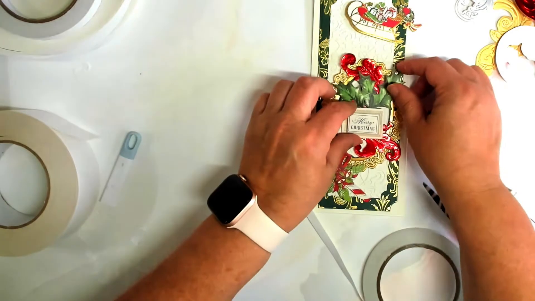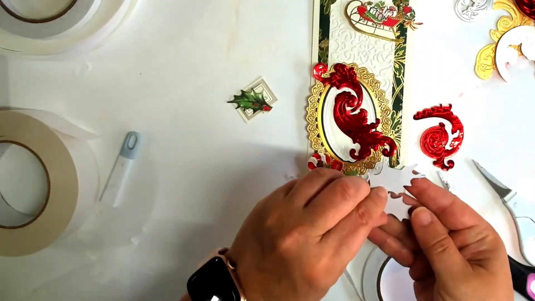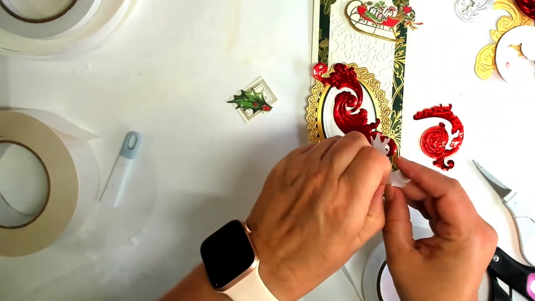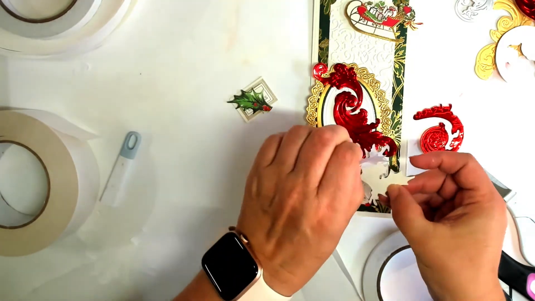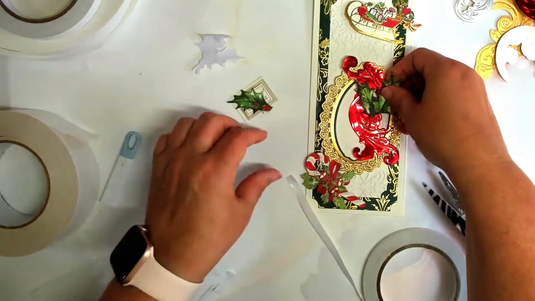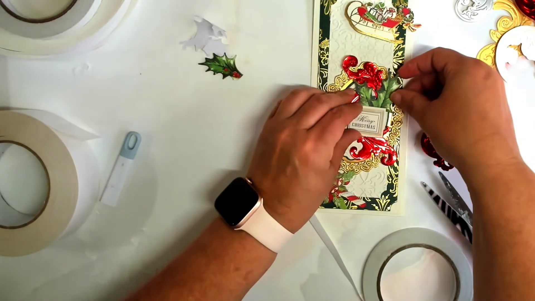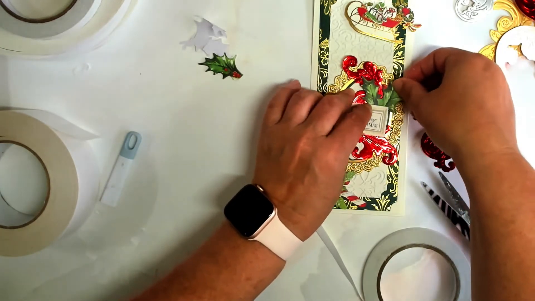Now you may have noticed that I cut the holly leaf and I'm using the cut part also. This is one of my favorite tips and tricks to do if the embellishment is too big and it is a 3D embellishment.